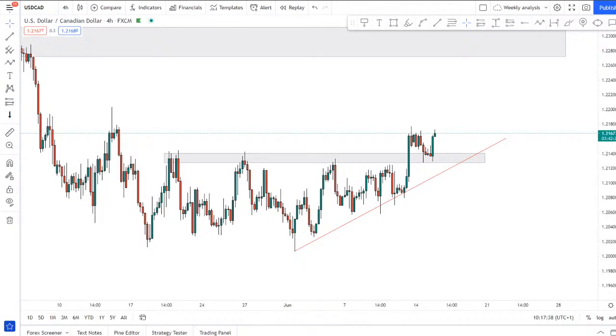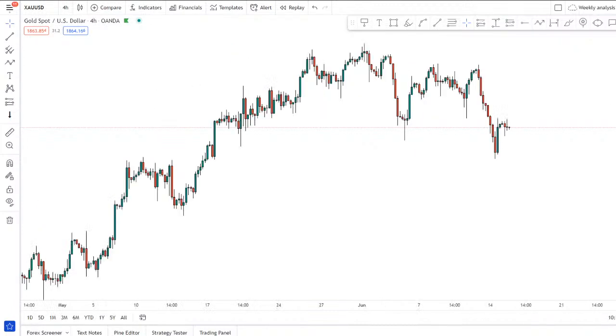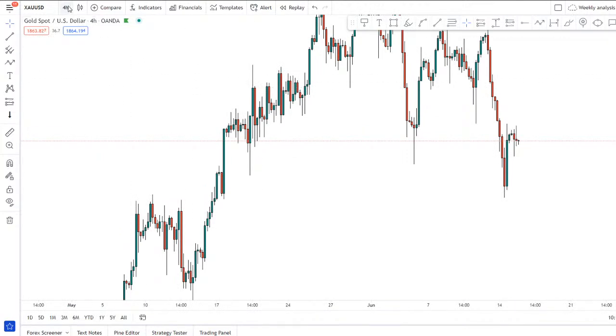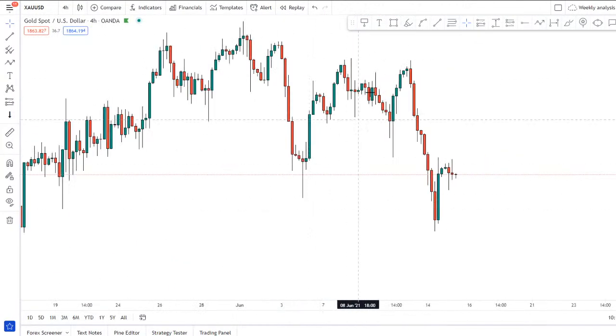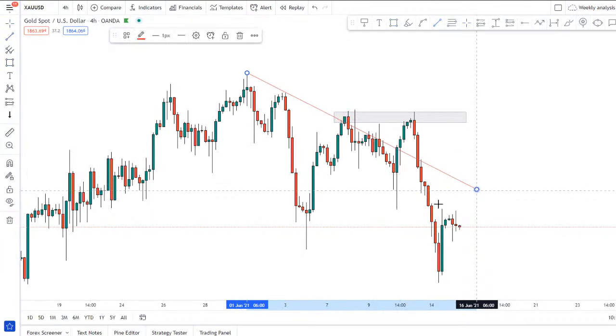We're going to take a look at some of the more of the USD pairs. Again, gold. Gold, again, bias was, well, still is to the downside this week. We kind of just opened up on Monday and just continued that momentum from Friday last week, so it didn't really give me an opportunity to get involved in this. As you can see, we had a really nice test of this resistance here in the market. I believe we had a bit of a false breakout of this trend line here as well.